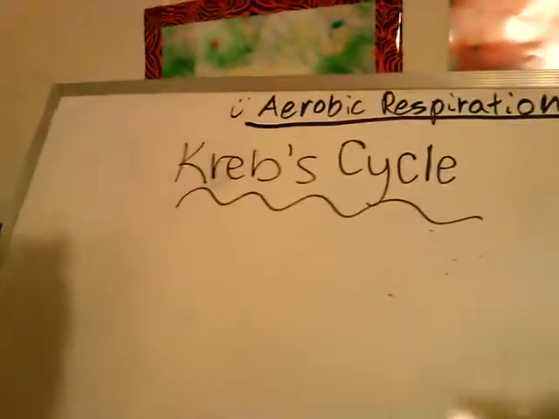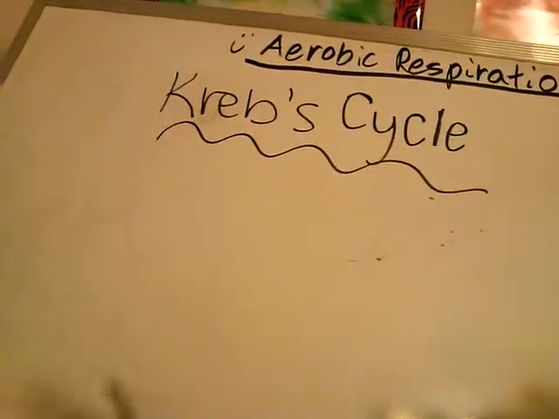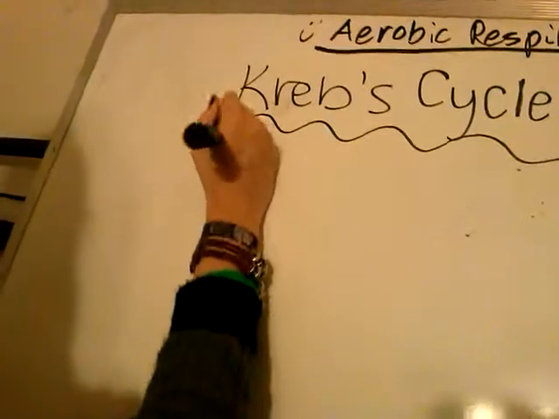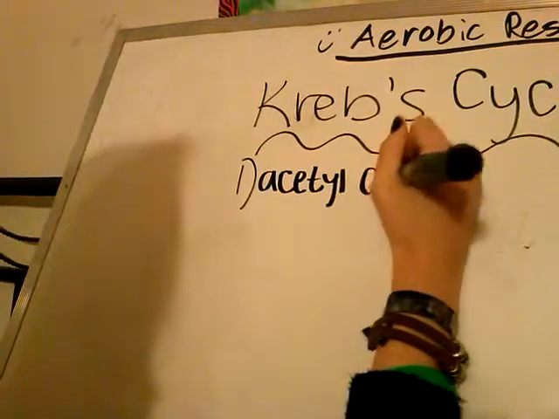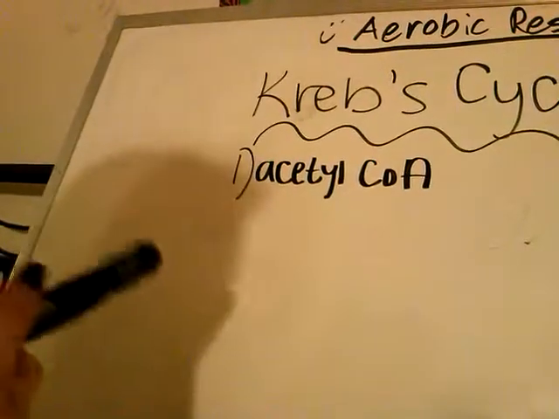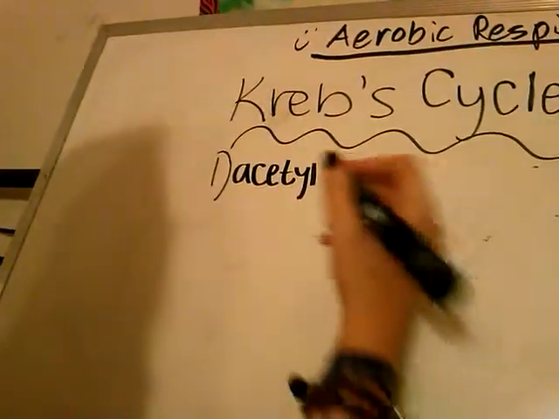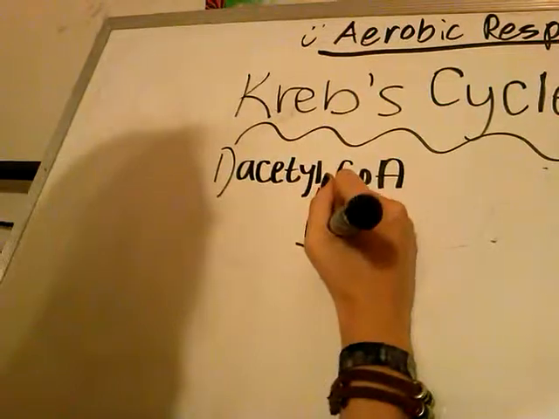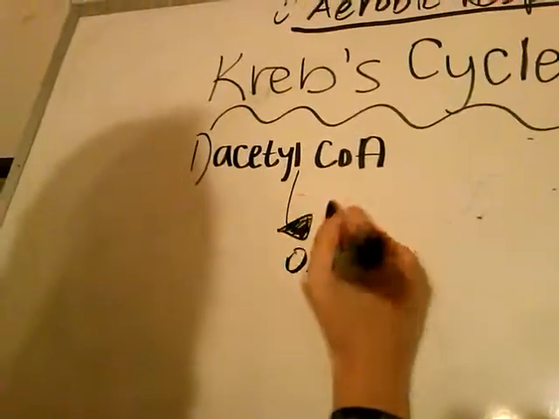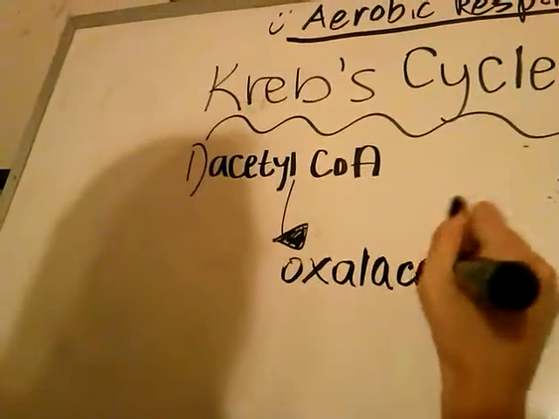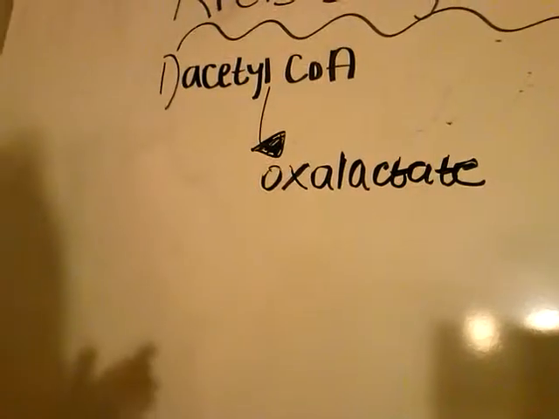So, as you may know, in a cycle, you start with what you end with, because what comes around goes around. So, you start off with acetyl-CoA, which was the product of the link reaction. Acetyl-CoA comes in and it hooks up with a really, really fancy chick from Europe named Oxalate! Her parents hated her. Clearly. And so, they have a little fun.